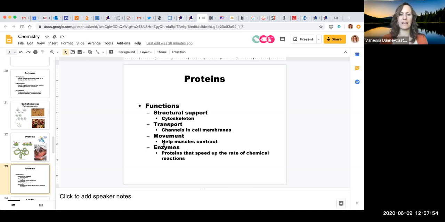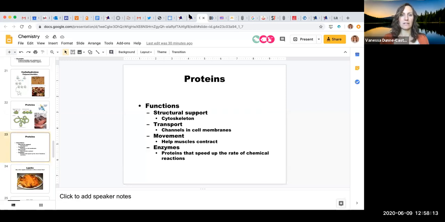And then also, in a larger picture, in the functional processes of a human body or of an animal body, so in muscle contraction, for example. So there's a lot of functions of proteins: structure and transport, movement, and enzymes are some of the things that are listed here. Okay, let's draw those things out on our whiteboard.